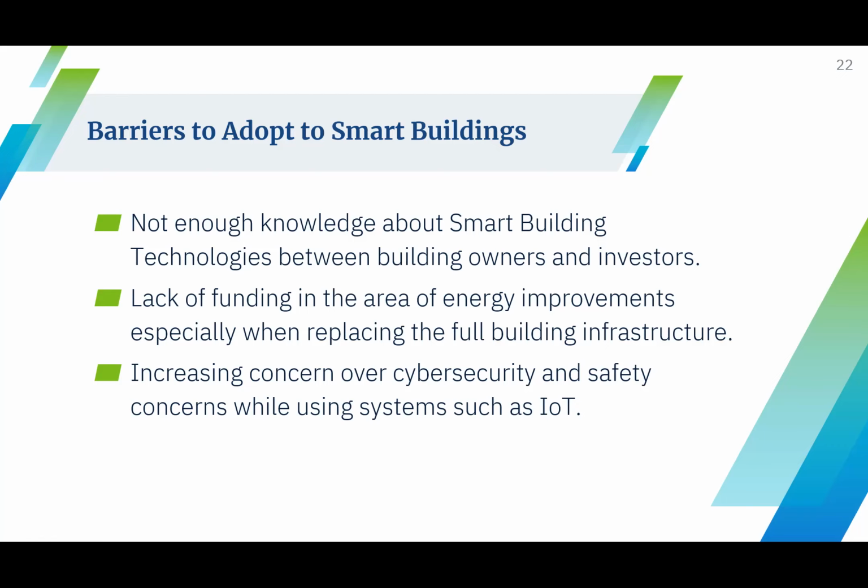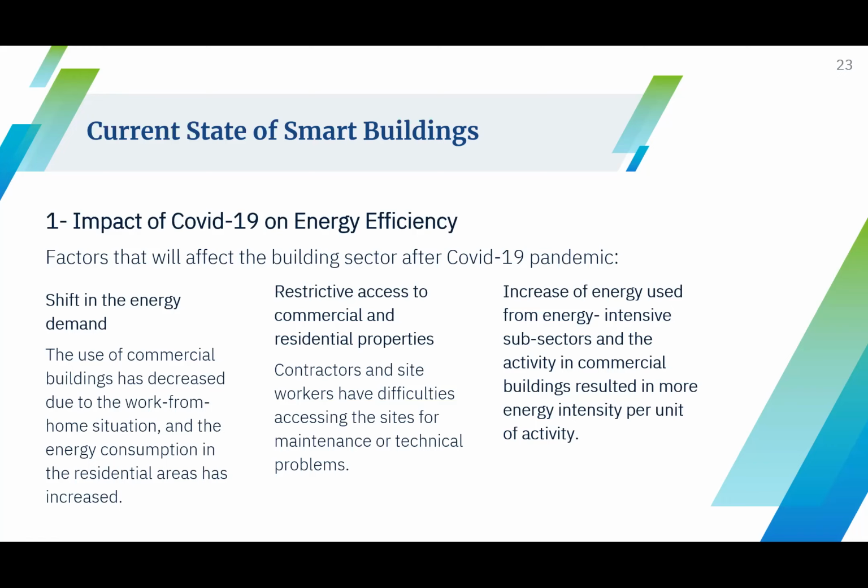The current state of smart buildings. I'm going to talk about how the COVID-19 virus impacted the energy efficiency sector and what the factors were that affected the building sector after the COVID-19 pandemic or during it. First of all, we have the shift in energy demand. As we all know, the use of commercial buildings has decreased drastically due to the work from home situation, and vice versa, the energy consumption in residential areas has significantly increased.